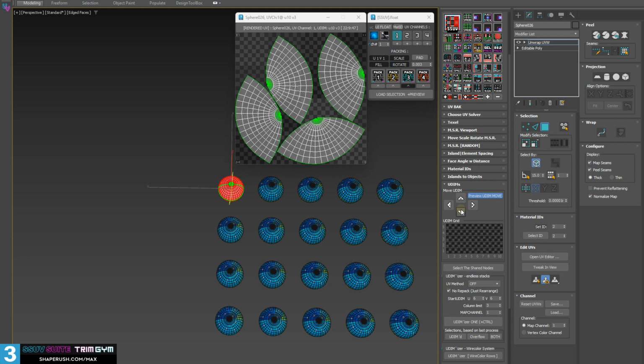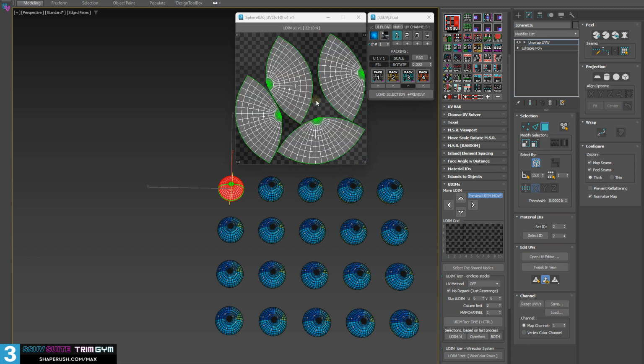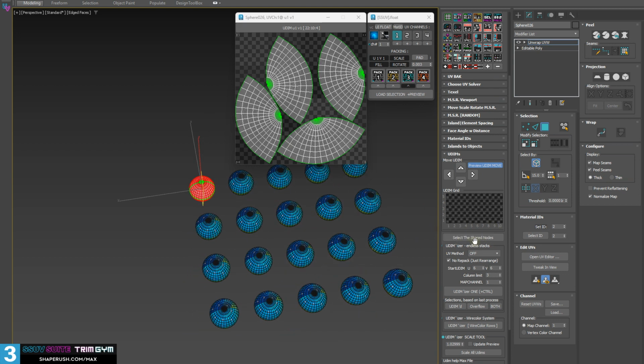Otherwise, we can just move around like this. You can see the numbers are changing here. We are at U10 V1 right now. We can go down to U7 V1. I can turn off preview Udym move, so we won't get those renders, and this will just work faster. Okay, so then we can turn that back on and then click render 1 to render. That way we don't have those slight pauses in there where the UV is rendered out. It just feels smoother. You probably want to keep this on for the rest of the functions here because it will update this preview section. Okay, next we're going to talk about the select shared nodes.